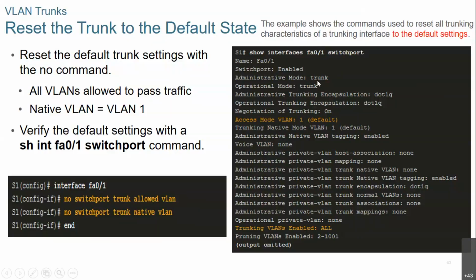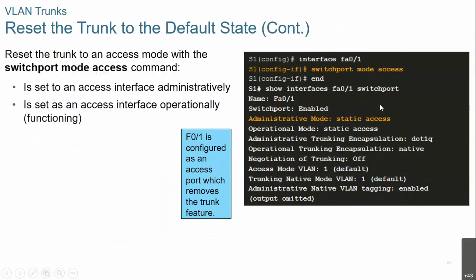And of course, because it is mode trunk, it can understand and look for the dot1Q protocol, 802.1Q. So if you want it to stop being a trunk, you have to change it back to switchport mode access. So now it will be access. Static mode access. Although the trunk here is dot1Q, it doesn't mean that it will be tagged. Of course, it is not a trunk anymore. It is now an access mode. So it cannot handle trunking.